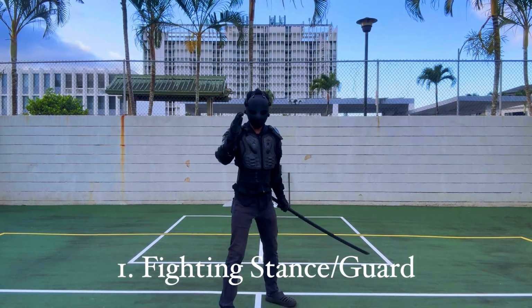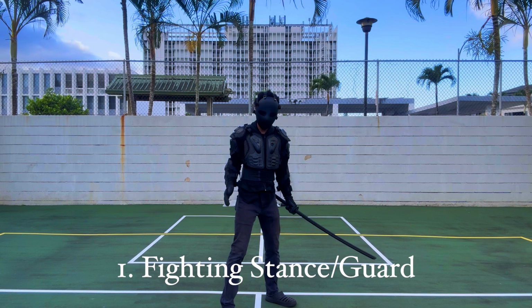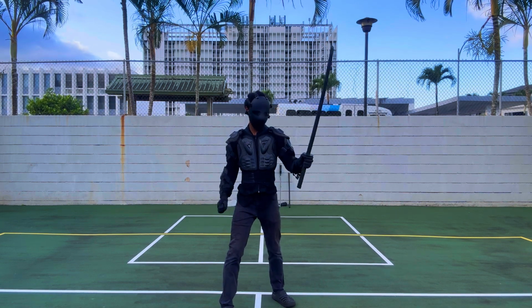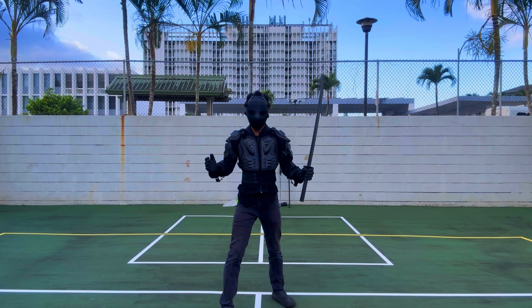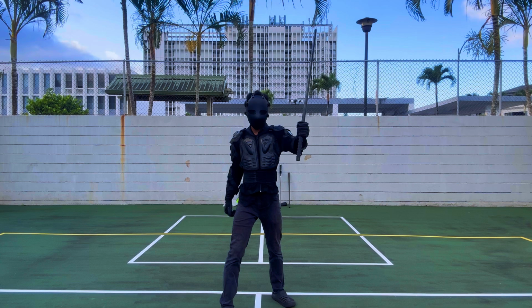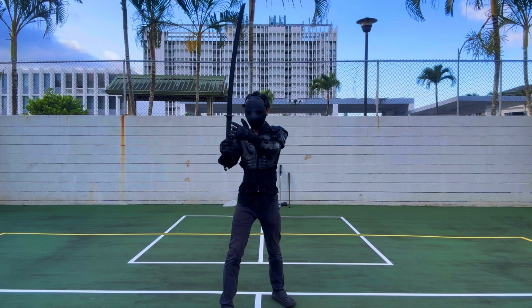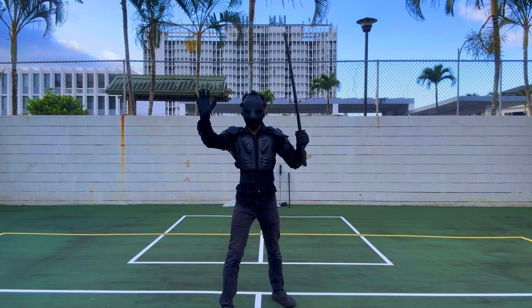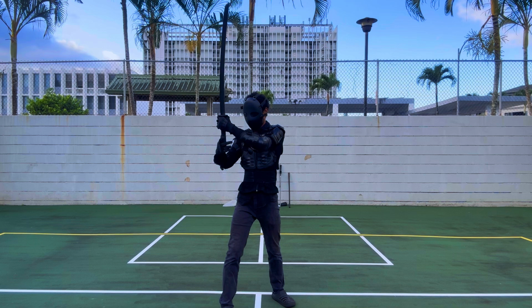Your stance is pretty simple. Okay? Similar to regular fighting stance, you're going to decide which side is your dominant side. I am a lefty, so I put my sword in my left hand, okay? And it's going to be up by the guard. My right hand, my non-dominant side, is going to be at the end of the sword, end of the hilt, by the pommel.